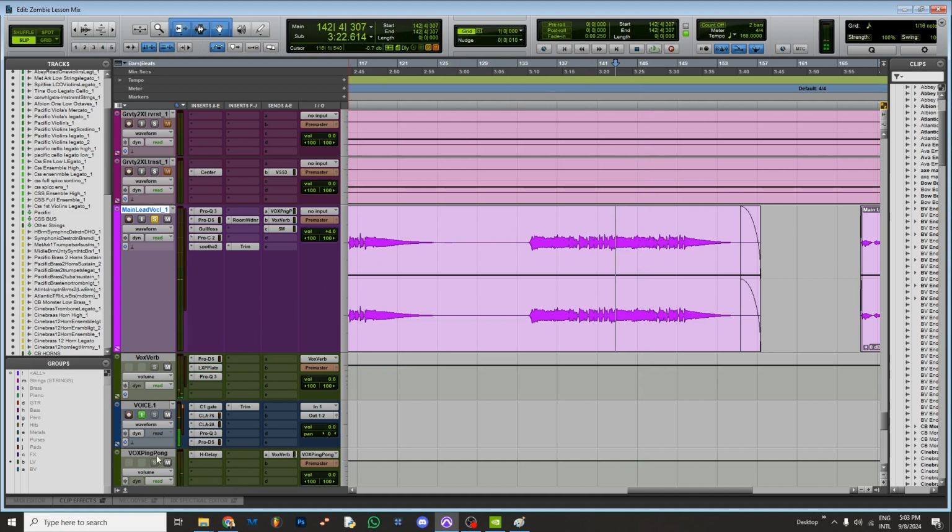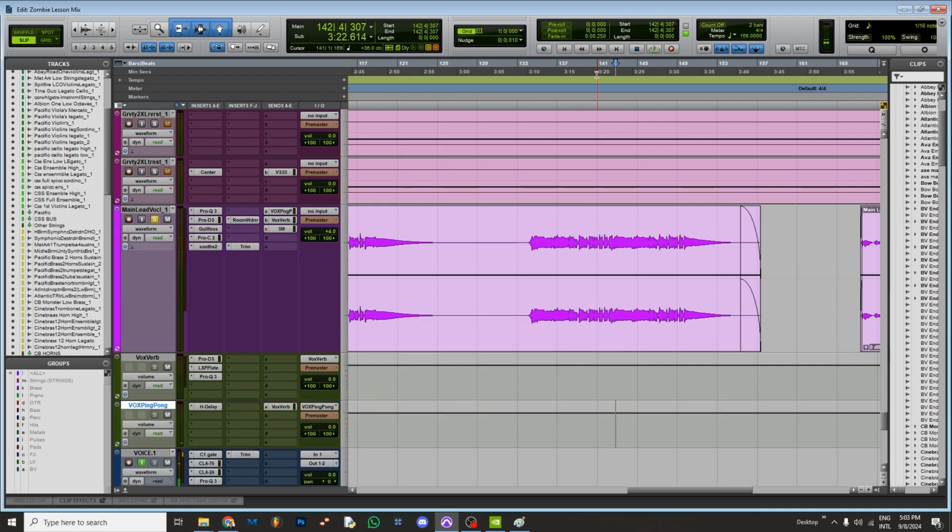Just because this delay here, this ping pong delay is so loud, right? But the thing is, it doesn't feel that loud in context. It's because actually the other instruments are just masking this delay quite a lot more. So if you want to feel it, you have to turn it up. Same for reverb.